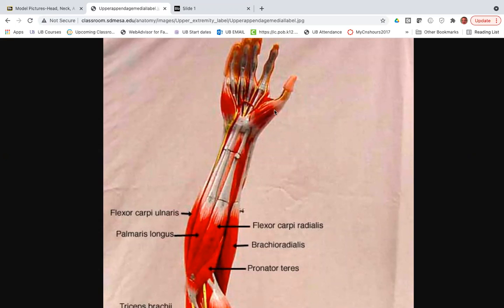The other name for radial deviation is abduction of the wrist. And the other name for ulnar deviation is called adduction of the wrist. Okay, so it can have multiple actions here. All three of them can flex the wrist, but if we're isolating just the flexor carpi radialis, it can abduct the wrist, whereas flexor carpi ulnaris can adduct the wrist.